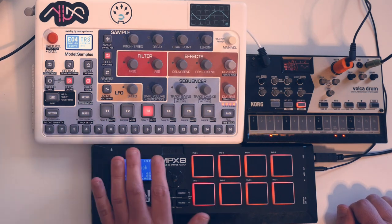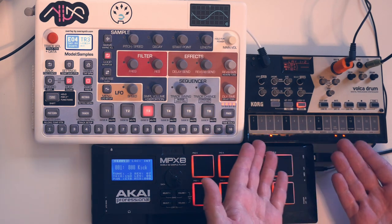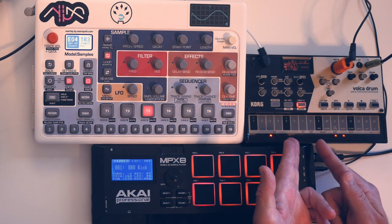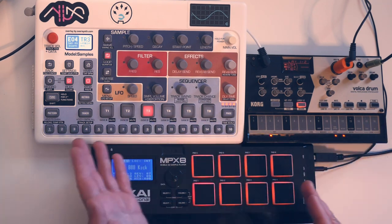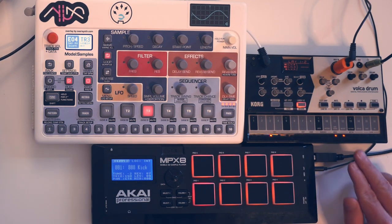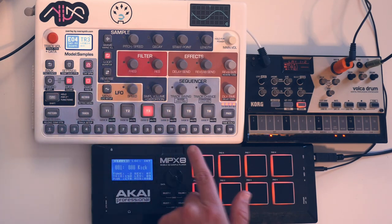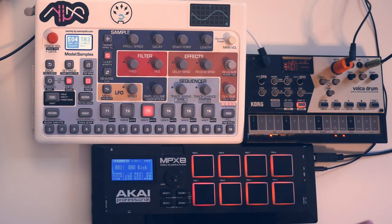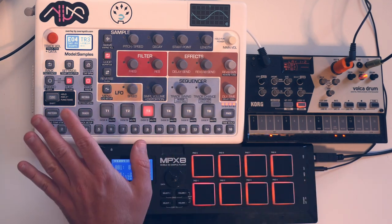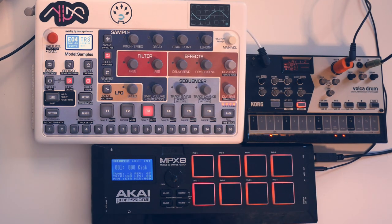So you have a lot of control over the kit, or the drum kit, the palette of six sounds that you're using from the Volca Drum. And at any point during the song, as a performance technique, you can switch kits. And that's something that's really cool about the Volca Drum, that allows you to have one sequence going over here and try out a bunch of different kits to see what might sound different or interesting. And I will say there's plenty of kits I've built on here that do not work at all with this song. So you may try some and hear some of them sound terrible, but you may also stumble on some that sound great. And of course you can make your own new kits on the fly as well.